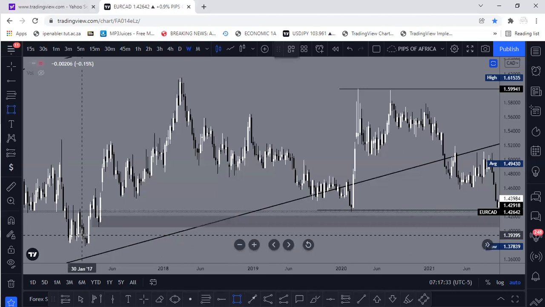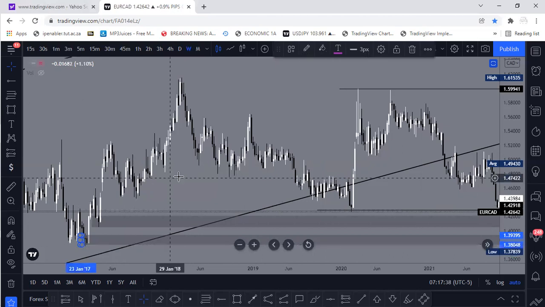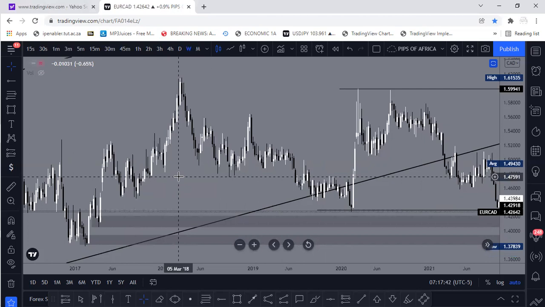All right, so after I'm done with this one, remember, don't forget our key points. The first point is what is the market structure. The second point is what is the liquidity zone. The third point is what is the entry point. Those are the points that you need to focus on.